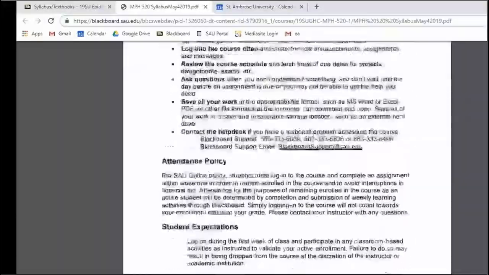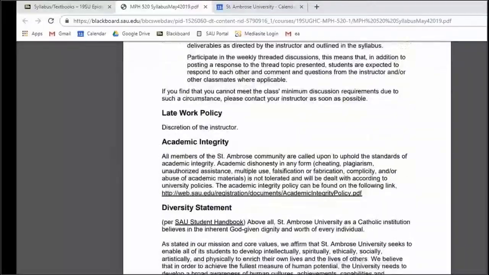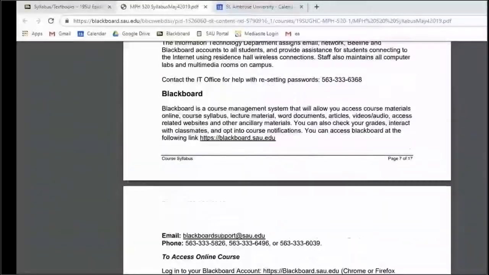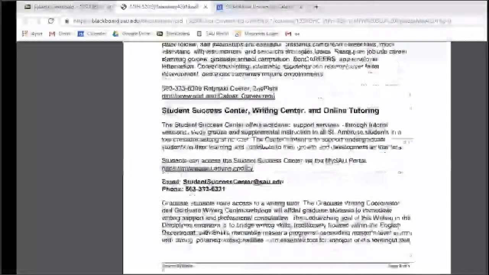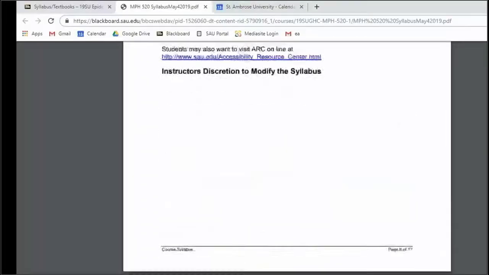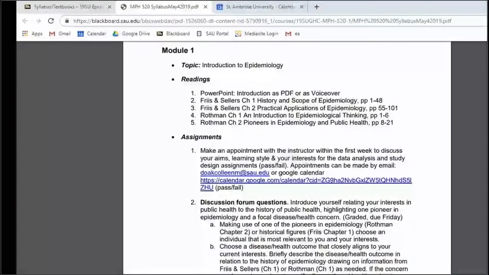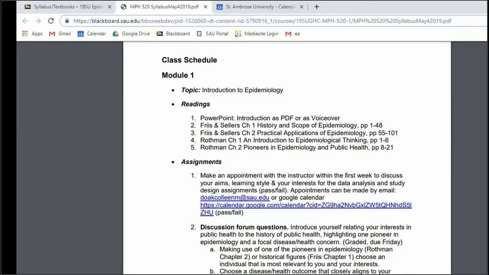I'm scrolling down to show you that as we go further, we get into the modules. All of the information that's available module by module within Blackboard is also repeated here in the syllabus. If there are changes that I make to the modules, I'll make an announcement about it, and then as soon as possible update the syllabus as well so that they're matched.